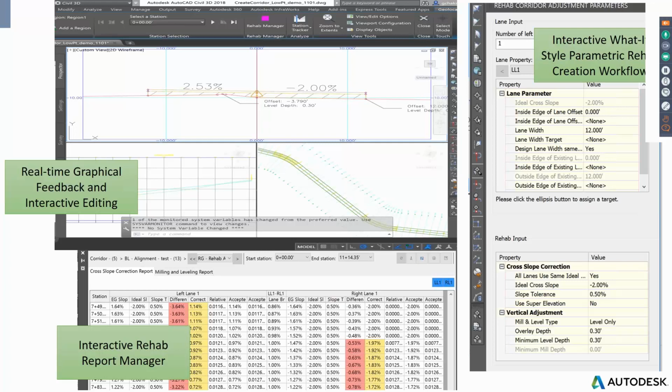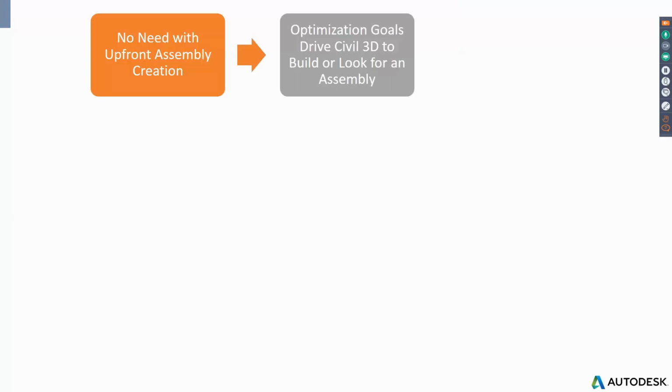Like I said, we didn't even start with an assembly. So the key aspects before I get into it: no need for upfront assembly creation. Optimization goals are the ones that drive what assembly you get and how the cross-sectional design has to be.